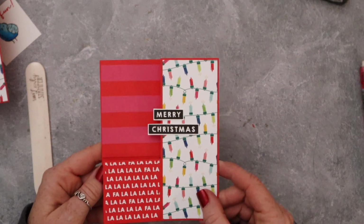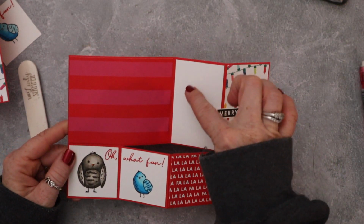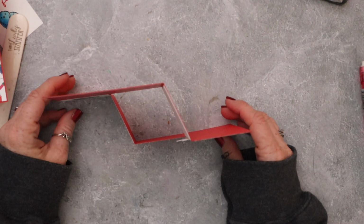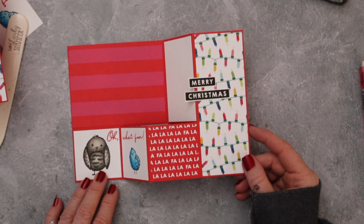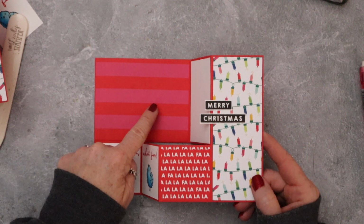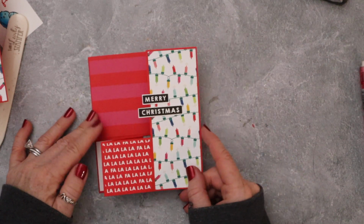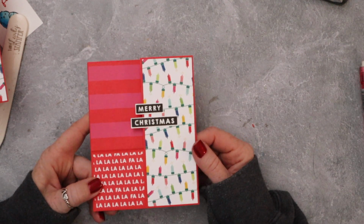So there's my finished card. Merry Christmas, and then the little birdies are on the inside, and then you can write your little message in here. And if you set it up like this, you kind of see, I'll show you, you kind of see the whole thing. Like the Merry Christmas and the Oh What Fun and the birds. It's just really cute. You could totally heat emboss right here to make something. Like so many options and ideas. This one's pretty simple. I kept it basic.